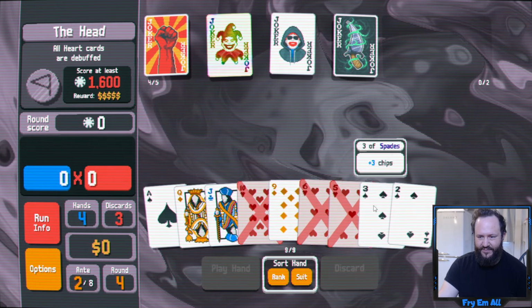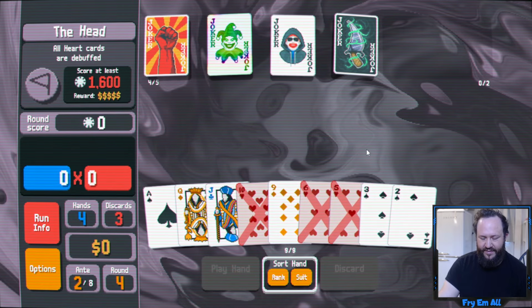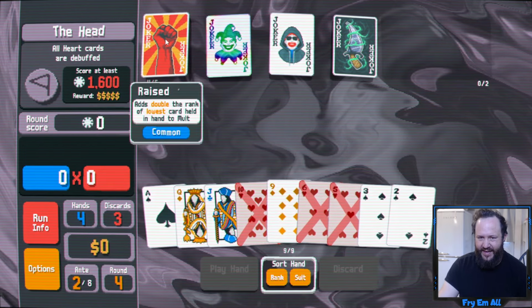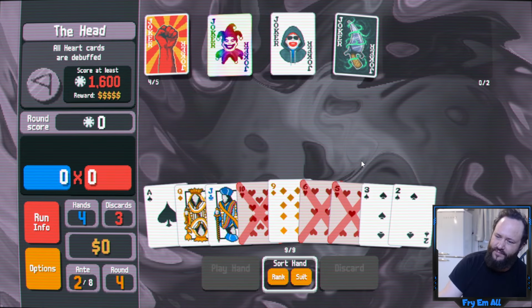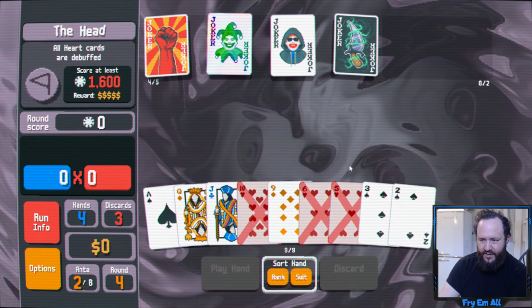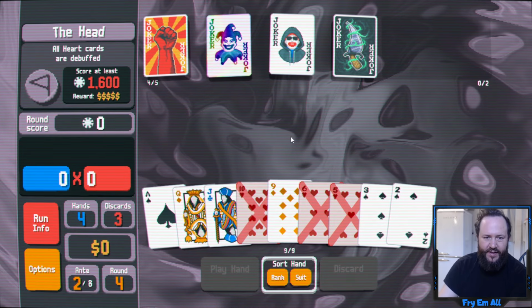See, the problem right now is that it's going to be multiplying the mult. We can't get rid of these. We do need the three times mult and then plus mult. I don't actually know how this goes. If we discard right now, it's going to really hurt this hand. We're going to need something other than Raised Fist, and we're also going to need to get some Plutos, or whatever it is that buffs high card here.